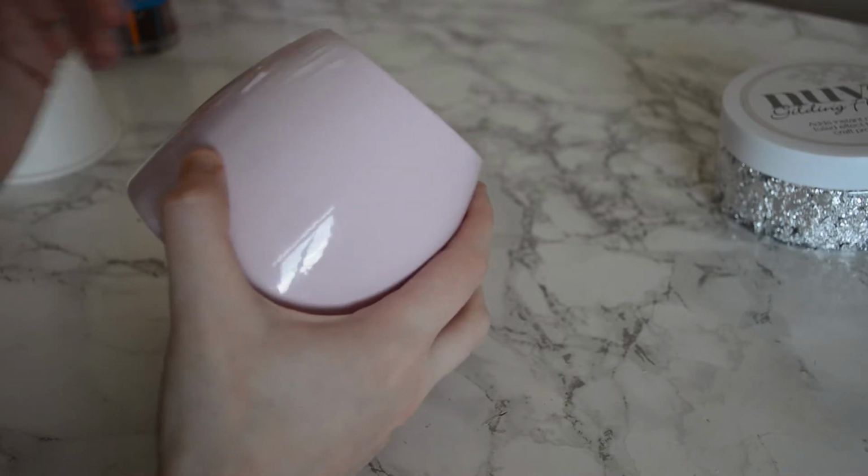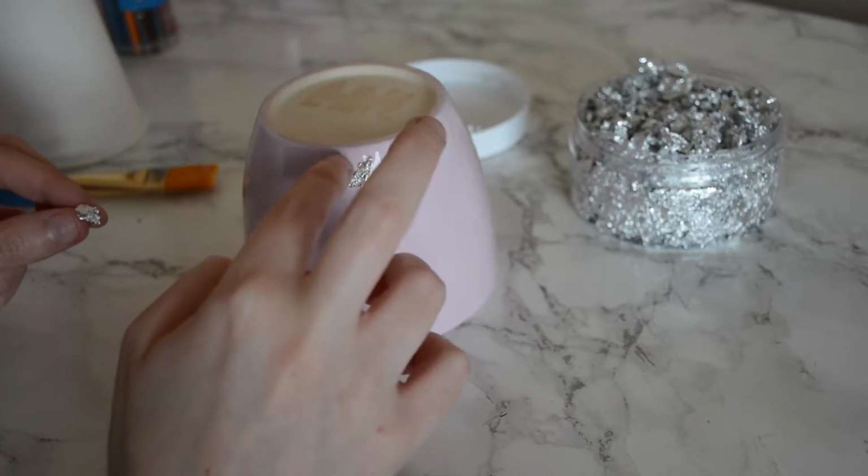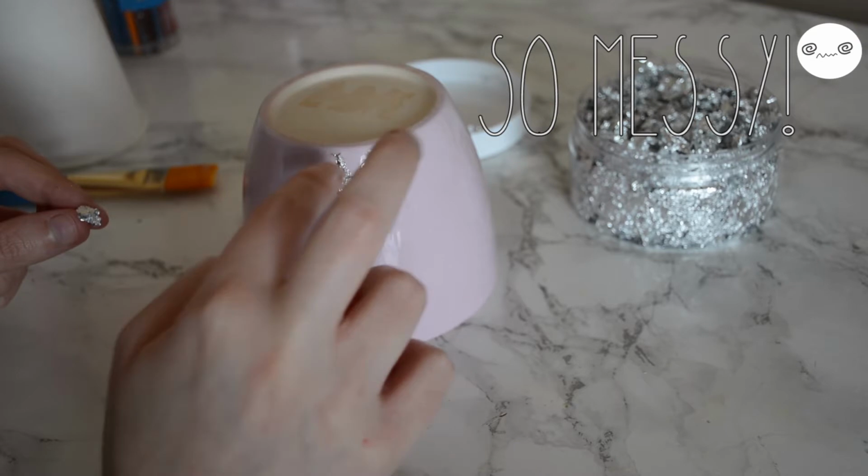Initially I tried PVA glue, but I found it a lot less messy just to press the silver leaf on with my hands.